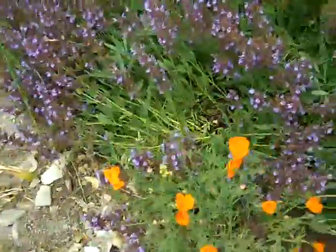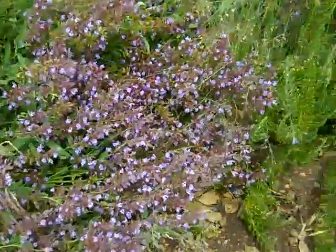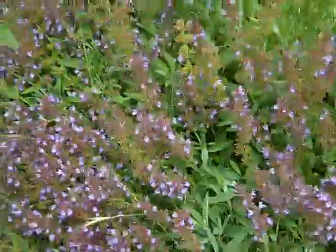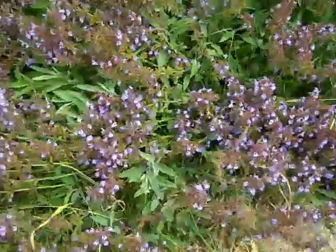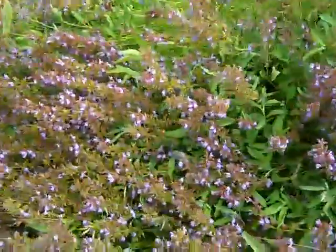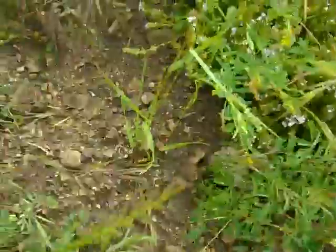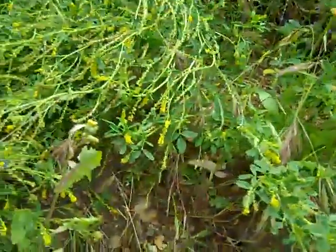More of the poppies survived here than in the other place. And then of course we've got the sage plant that the ones in the other garden came from. All sages in my garden originated here. Again, the front, the ends of the irises. We used to have a whole row of gazanias here. But if you look carefully, you will see that the gophers have also been invading this flower bed big time.